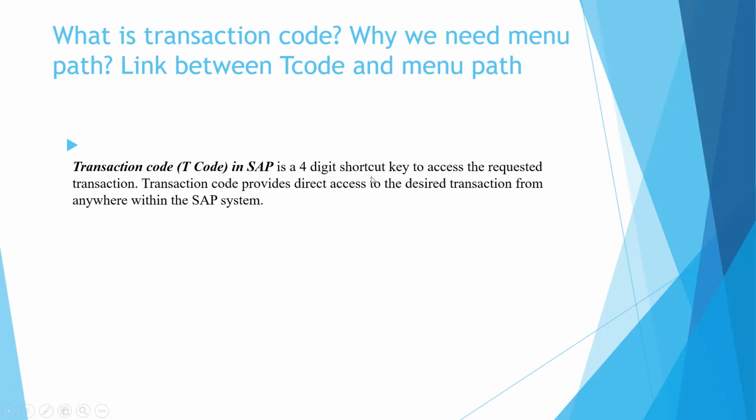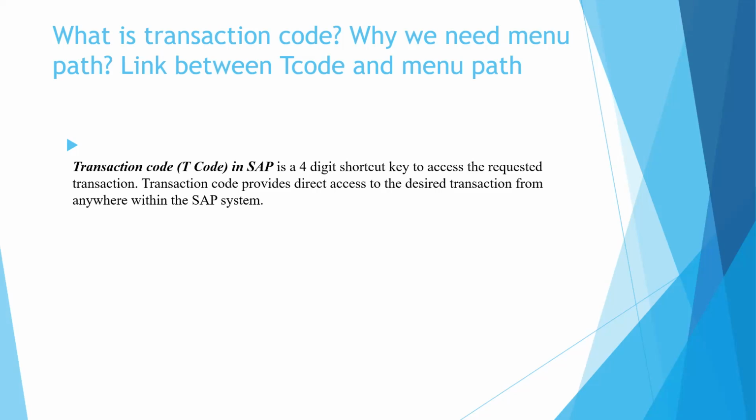A transaction code is nothing but a 4-digit code. Let me give you one general example. If you would like to call your friend, whose name is Rama, and another friend whose name is Shiva, each is a four-letter name. If you call Shiva, Rama won't come. If you call Shiva, only Shiva will respond. In the similar way, you are asking the software with a 4-digit code.